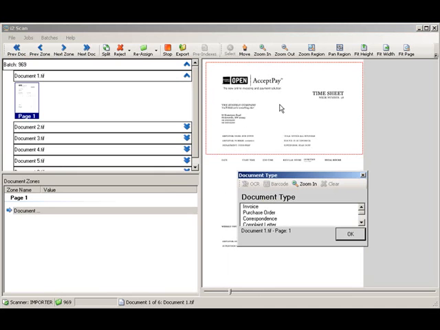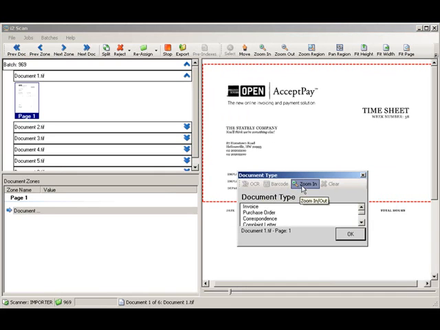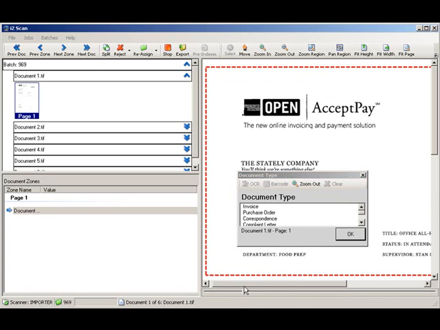First off, our first document, you can see it's a timesheet. Any point we can zoom in, either using the zoom in or zoom out option here, using the slide bar, or using the fit to height, fit to width type tools. If a document hasn't been split, we can manually do it.